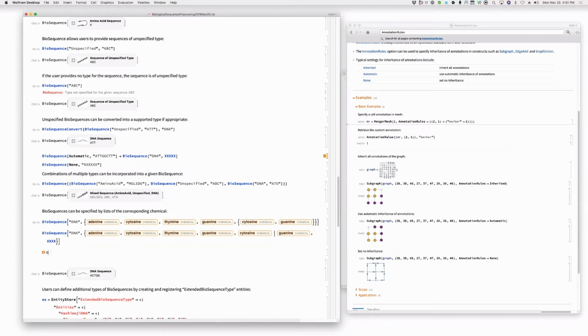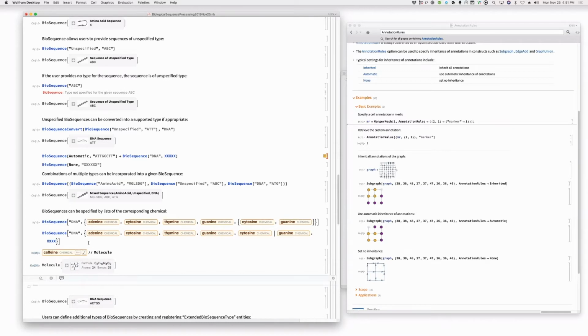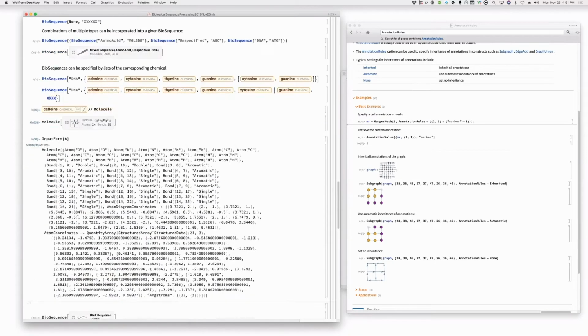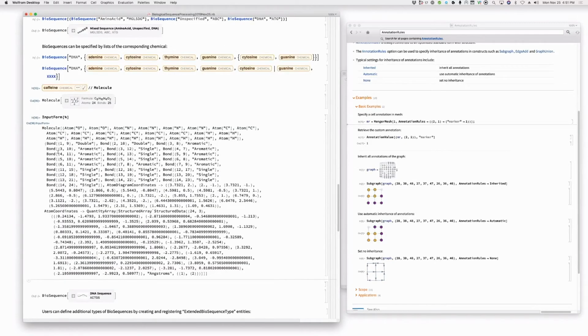So let's imagine I've got a random molecule here. And I say moleculeify that. Why it's taking time, I don't know, but anyway. Okay, so now if I look inside that, am I going to find a graph here? I'll find a big mess here. I'm going to find this list of bonds.